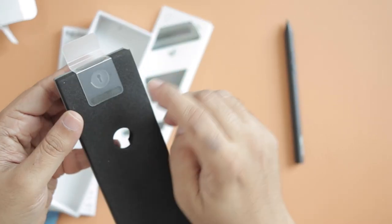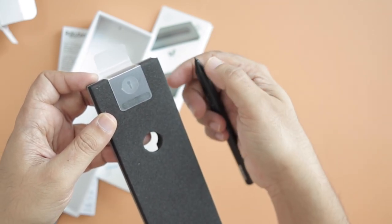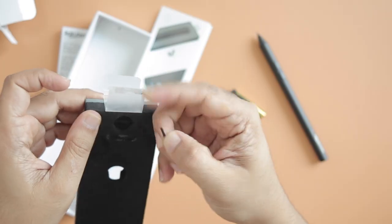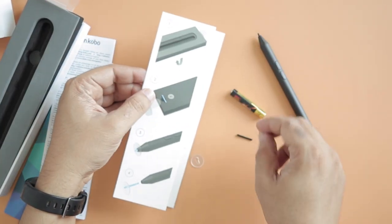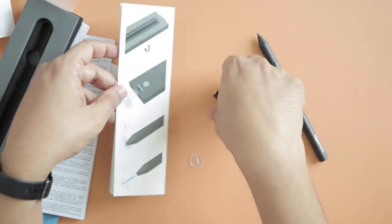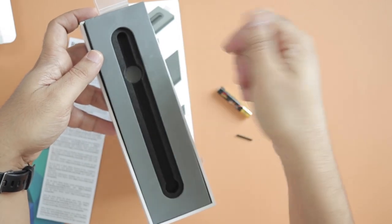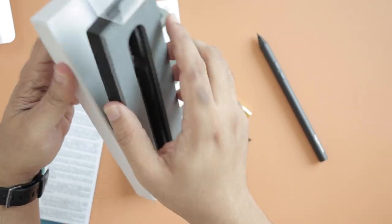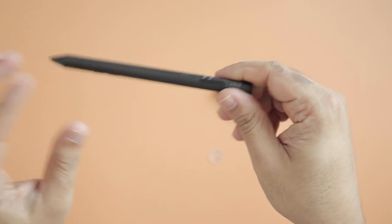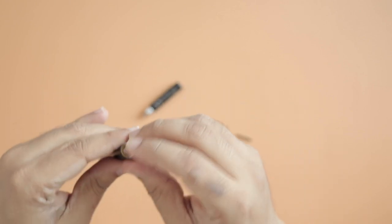There is one more thing that you need to keep in mind, which is this. It is used to change the nib in case the nib has gone bad. I don't know why Kobo could not find a better packaging to contain all this, but there you go. Here is your replacement nib. Although they do mention in the notes that you need to flip it and then these things are available over here. But then I would say it should have been right here so that one can easily make out what is there in it and not miss it. So anyway, that's all in the packaging department. So we just put it back. So the first thing that you need to do is open this and then put the battery.